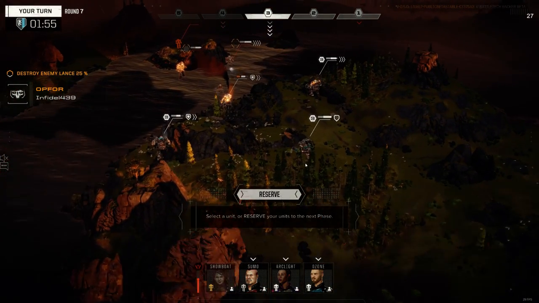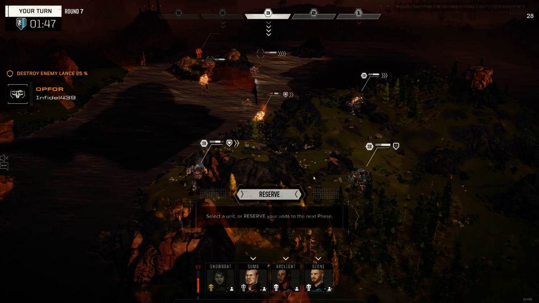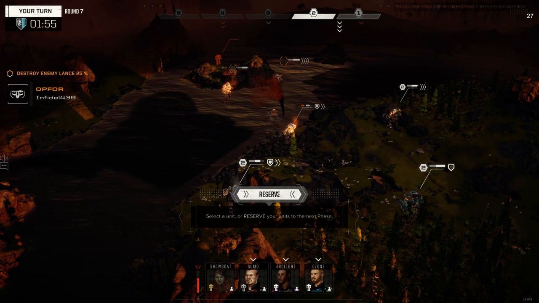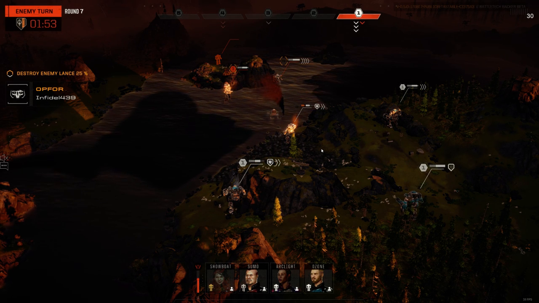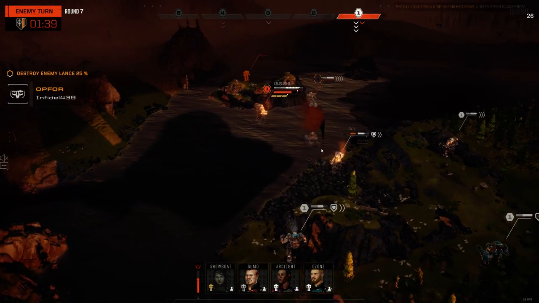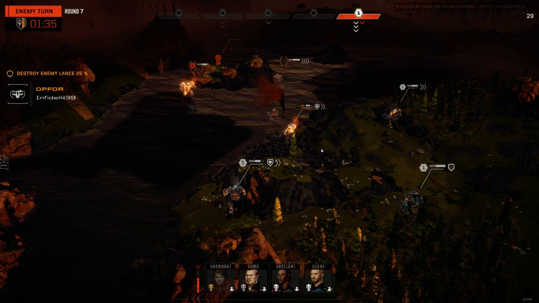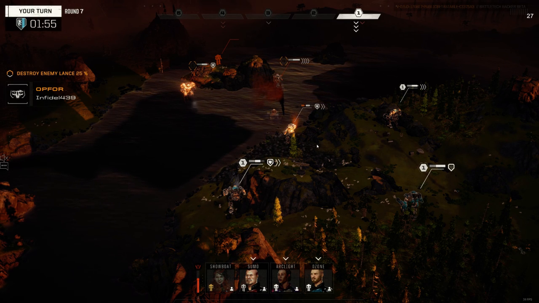And then, let's see, how are we? I think we reserve. Affirmative, Commander. And we reserve again. Reserving action. So the Atlas is going to get another go now, and then all 3 of my guys are going to get to go, and then all four of them are going to get to go before he gets to go, assuming everyone lives. And I think he's recognized that danger and is running for the hills. And guard and entrench. Alright, fair enough.